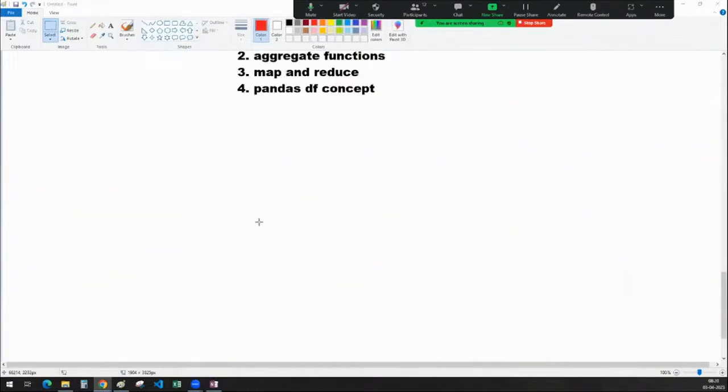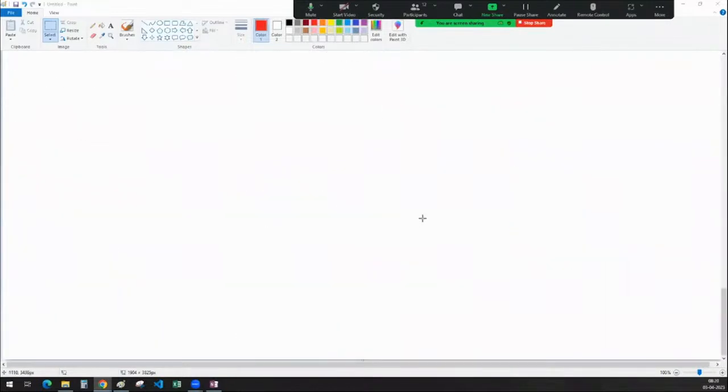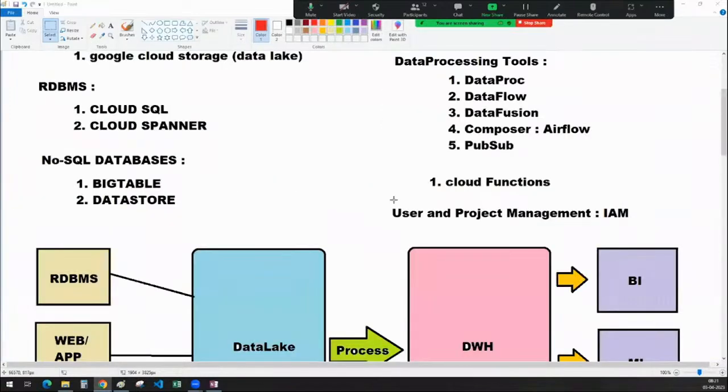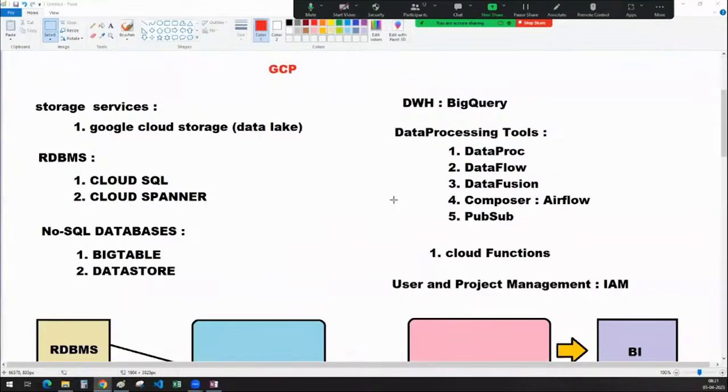Before that, I want you to understand how to create a free tier account. I will tell you tomorrow itself, and it won't take more than 5 or 10 minutes. This is the course content and everything, guys. If you have any questions, you can ask me. Otherwise, if we have time, I will tell you how to create a free tier account today itself.